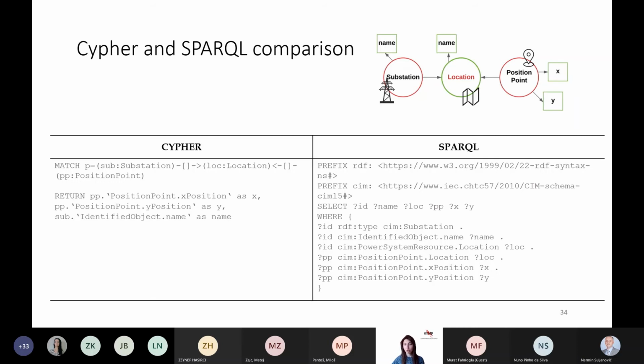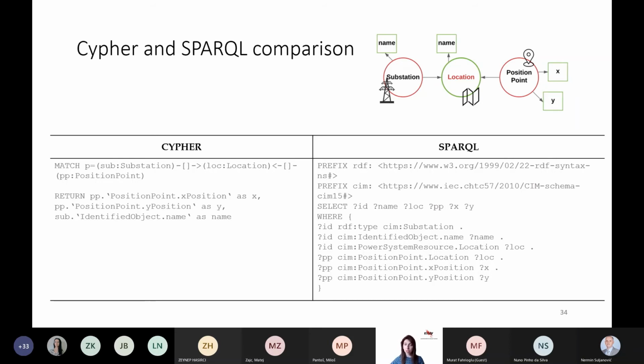On the other hand, SPARQL is organized just as triples are organized. So it's writing the queries as if it's writing RDF. You have the prefix definition, you use select to define what you're looking for, and you use where to define where to find it. So this is kind of the difference. For someone who's coming from the semantics world, SPARQL is probably going to be the choice, while for someone who is coming from the world of SQL and databases, maybe Cypher would be easier to follow.